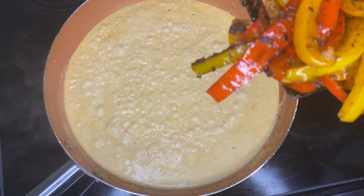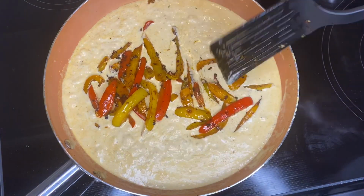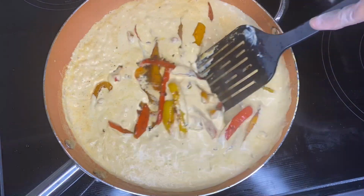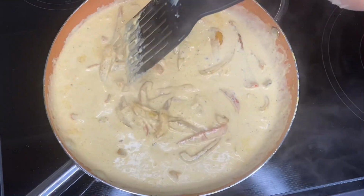So now I'm going to go ahead and add my peppers into the sauce. You want to reduce your heat to medium low or just low. Add our peppers in and mix it all together. You want to submerge your peppers fully in and allow the sauce to coat every single pepper.